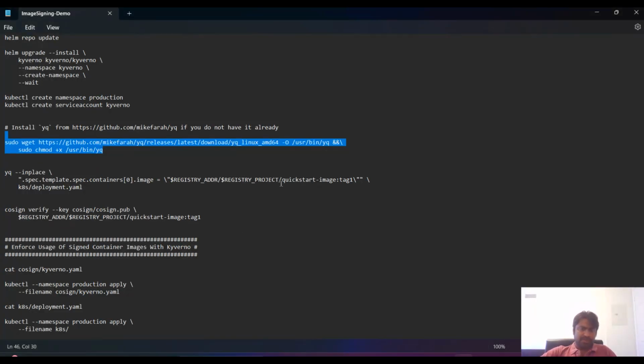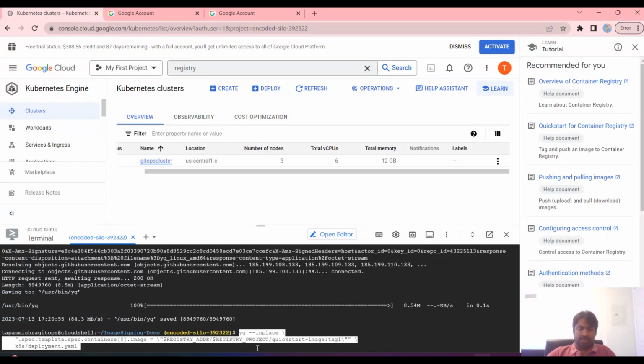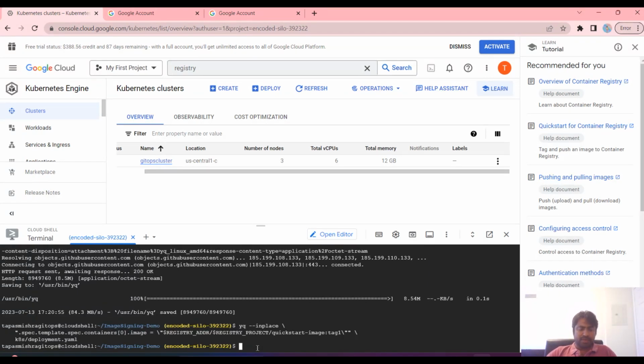Okay. So this is my image that I have maintained in my GCR, my Google Cloud Container Registry. So first, let me do this. I have created one deployment YML.